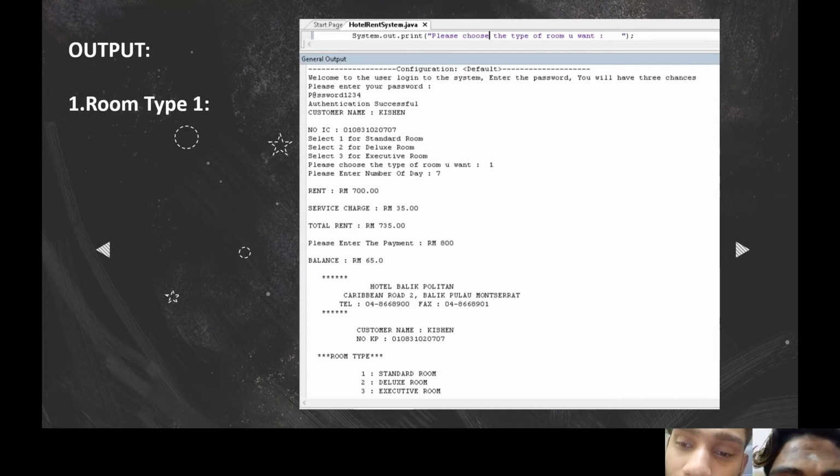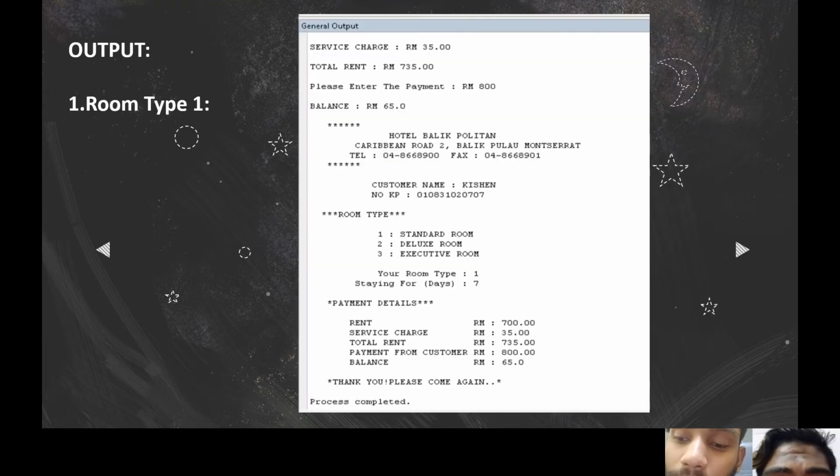The password is password 1234, but the A is not an A, it's an @ symbol, and the customer name and all. This is the continuation of the billing system. And at the end, the process is completed.